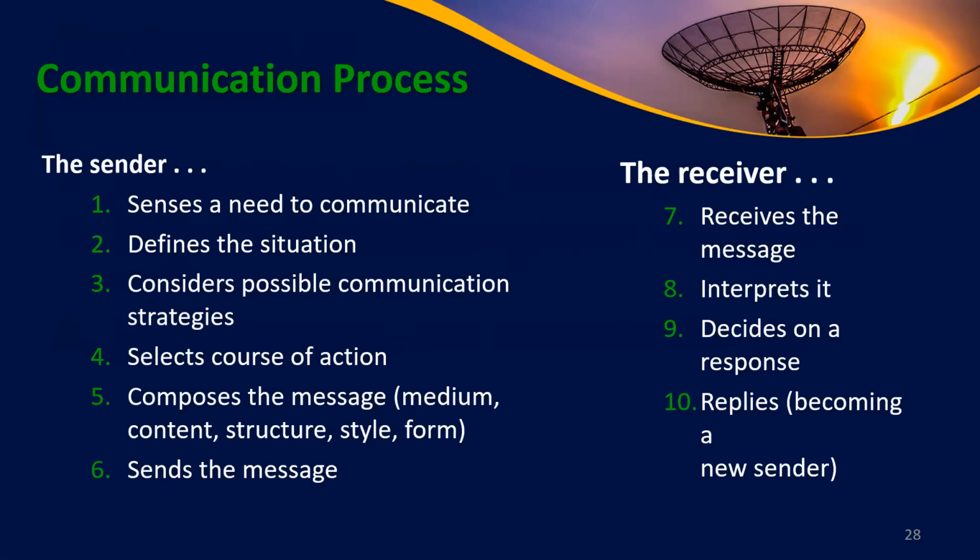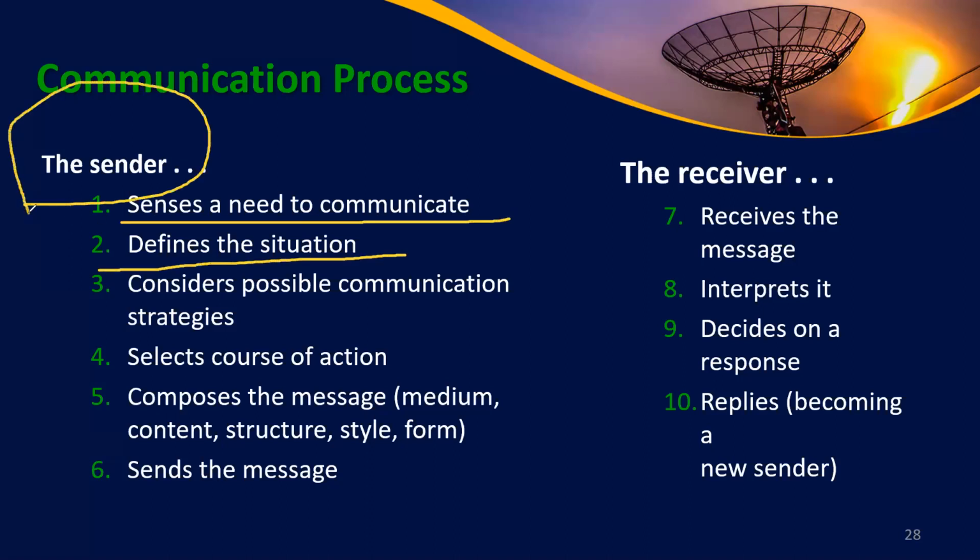Third one. Okay, so these are the communication process. It's self-explanatory. Senders need to communicate. You have to define the situation. If you are the sender, if you are someone who is talking, you need to define the situation. You need to consider some strategies. You could use hands. You can use video. You could say simple words, okay?